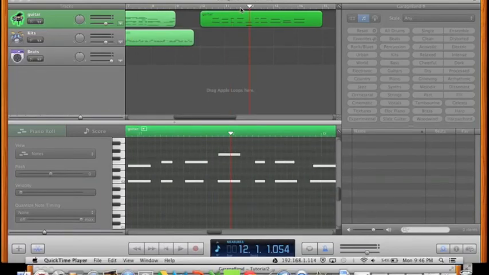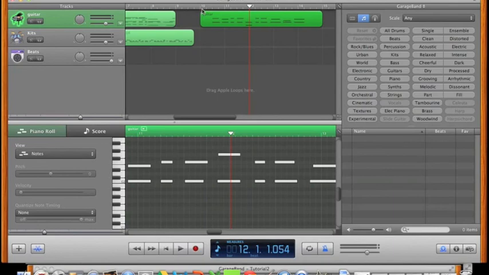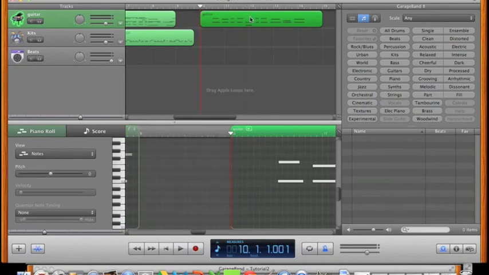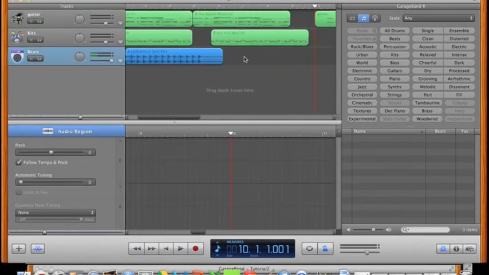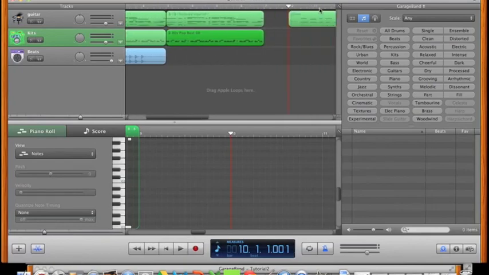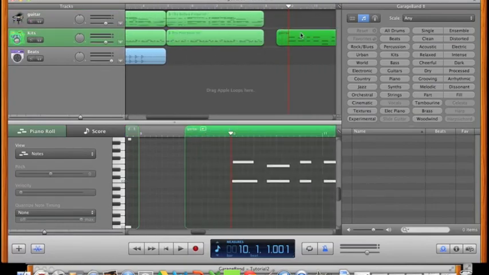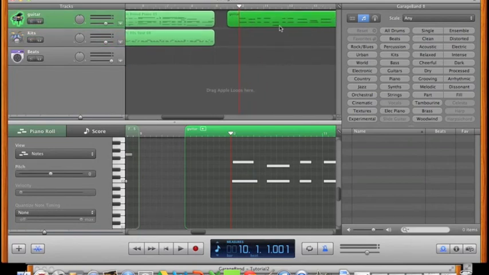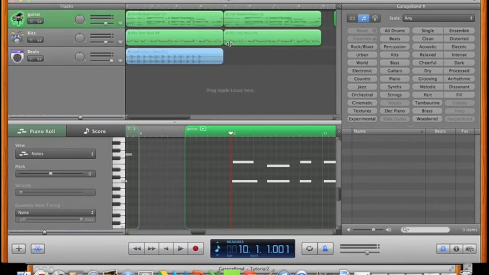And now you can see that you now have a new loop that you have created yourself. It is a software loop, so it has all the capabilities that a software instrument would have. And notice you cannot move real instruments onto a software instrument line, and vice versa. You cannot move a software instrument onto a real instrument line. So that's just something to keep in mind. And you can switch them between each other. You can switch green ones between green ones and blue ones between blue ones, but you can never have them on the same line with a different color.